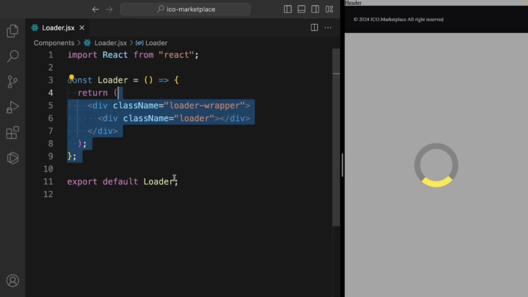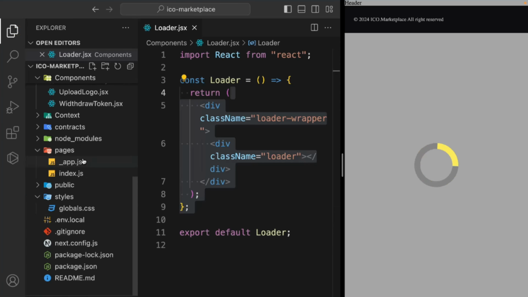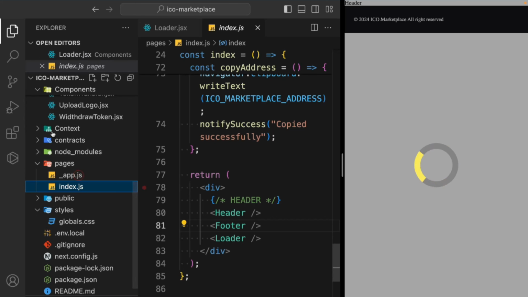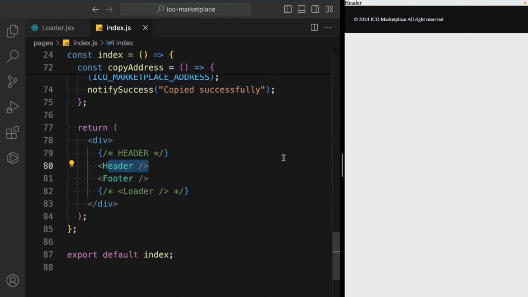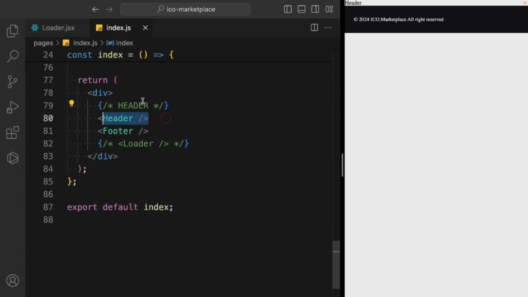Now we can come back here and start working on our header section. So we can come back to the index page and there you can see. I'm going to simply comment this one out and here we are. We can also start working on the header straight away, but we have to simply call all of the components we have built. So let's do one thing. Let's send all the props which we're going to take in the header component. Then we're going to simply start building on it.